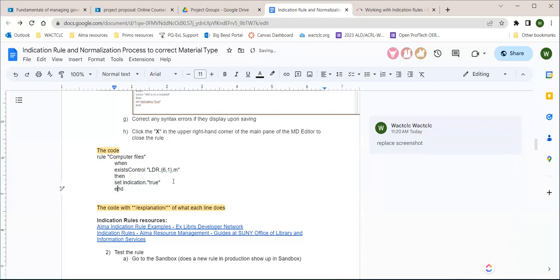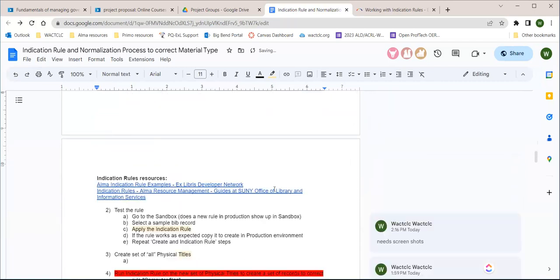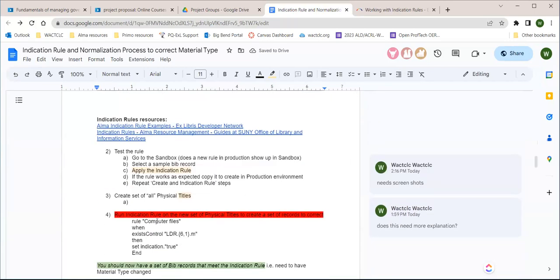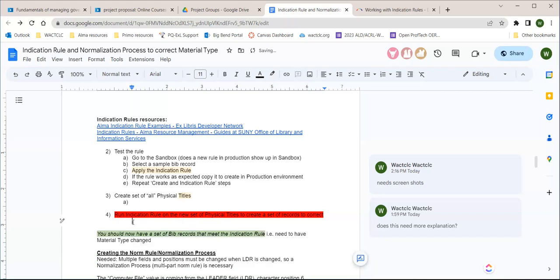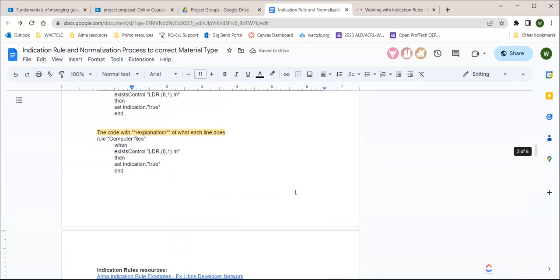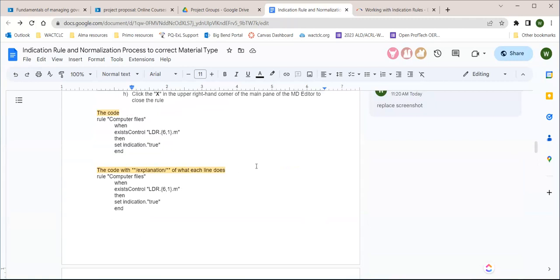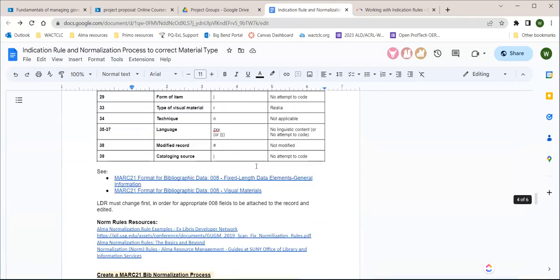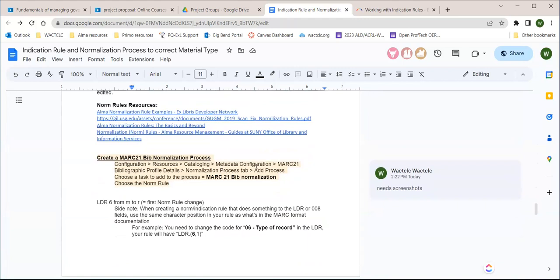Auto capitalization. And we don't need the actual rule down here, but we just need more explanation because we've got the whole code up here. Okay, come back to that later. Want to get enough that I can keep working on this.